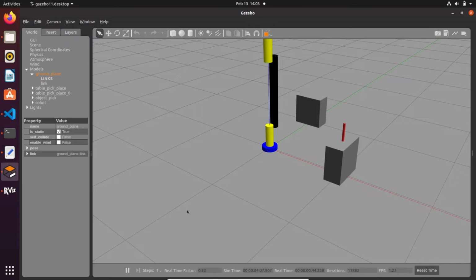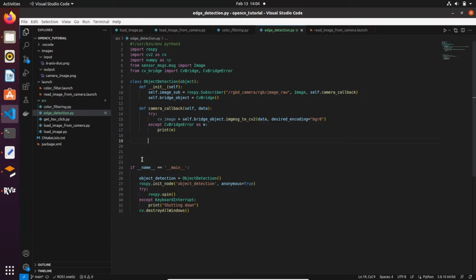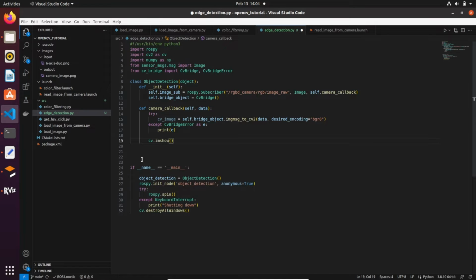To do that, for example, we can display the image. So let's display, imshow, this is going to be the original one, and we're going to pass the CV image in a format that OpenCV can process.